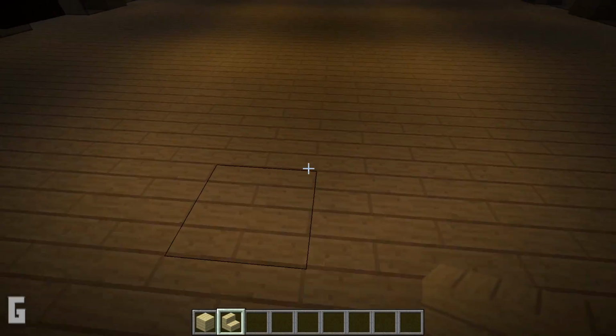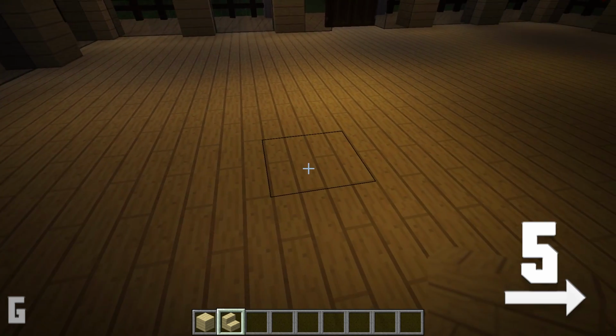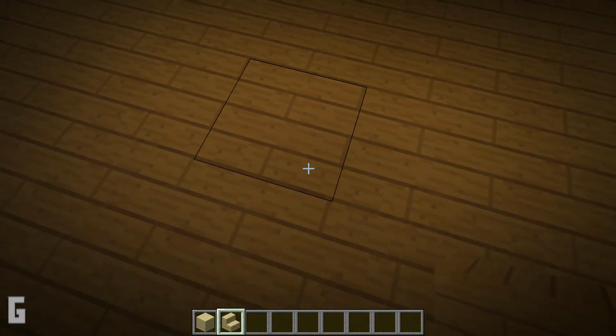Then in line with the doors, count back 5 spaces. And place a stair at the 5th block back.